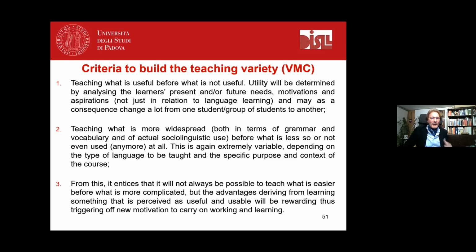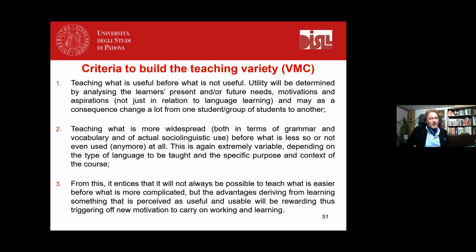So there are things in a language that are less useful than others, and things that are, of course, more important. So utility will be determined by analyzing the learner's present and or future needs, motivations and aspirations, not just in relation to language learning, and may, as a consequence, change a lot from one student or group of students to another. So there's no standard here that we can find. Needs and the idea of usefulness depends on what the learner's needs really are.